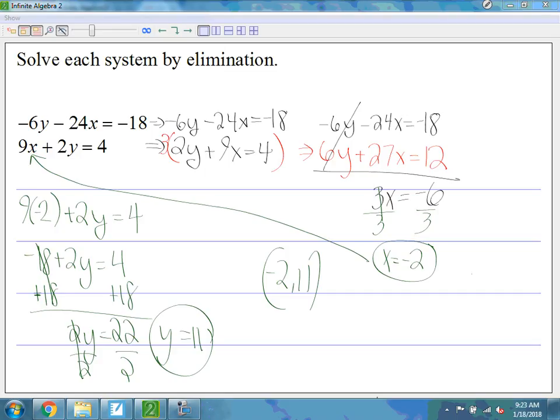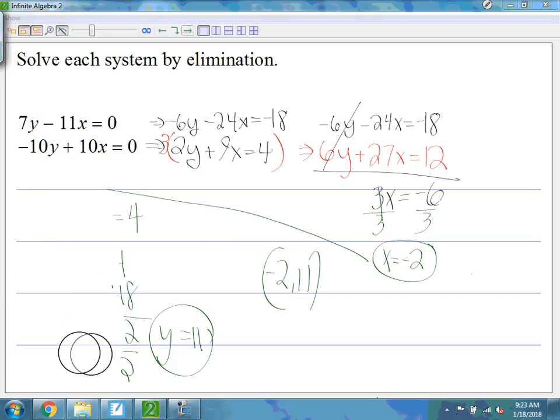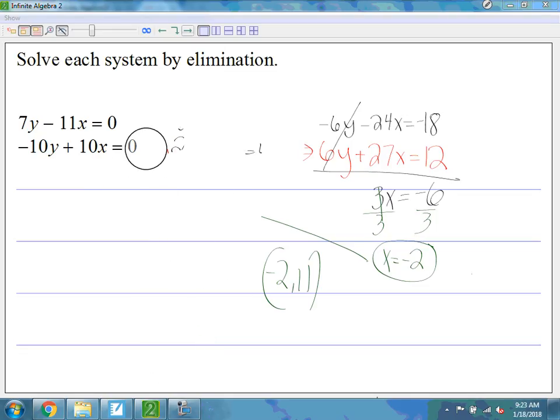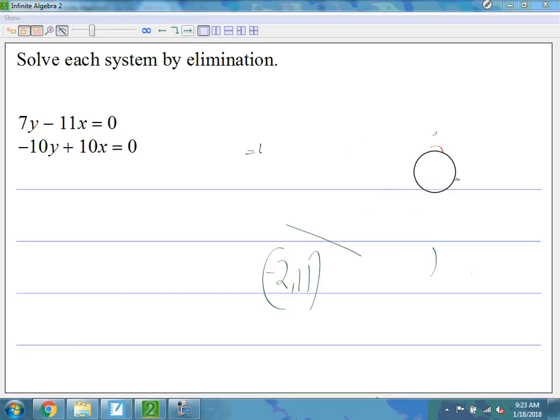Because I talked to everyone besides Ashley, I'm going to just go to the next slide. I'm going to have Ashley tell me what I do to eliminate. We're not going to do the whole thing though. That's the toughie, figuring out how to eliminate. Okay, Ashley, how would I eliminate for this one? So it's already aligned, so make the y's cancel and then multiply the first one by 10, and multiply the second by 7.